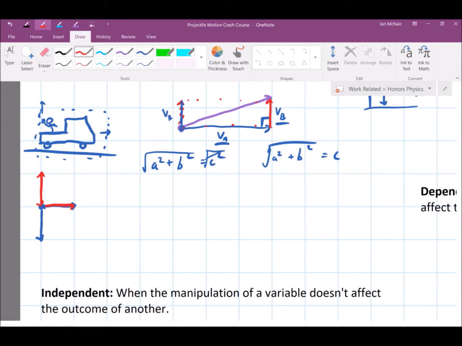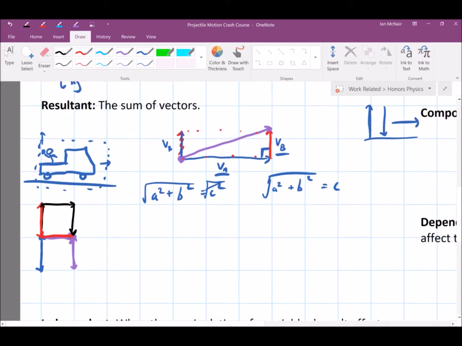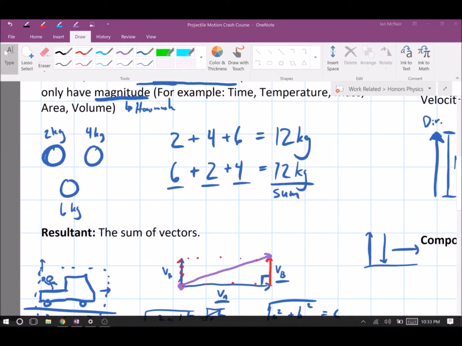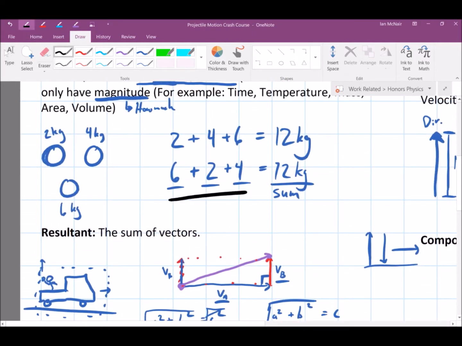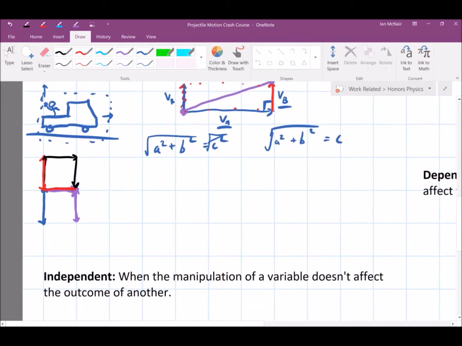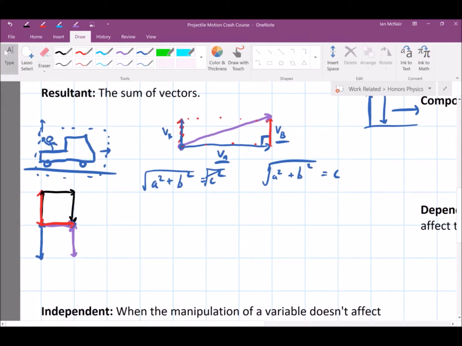What about if we go one across first? You might say, oh wait, we're already there, what's going to happen? Well, we go one down, one up, and we end up at the same point. If we do it one last time, let's do one up, one across, one down. Our resultant, no matter what order we add these vectors in, is always the same amount. So beforehand, I told you that when you add scalars, it doesn't matter what order you add them in. In the same way, when you're adding vectors, the order doesn't matter. However, how you add them matters.